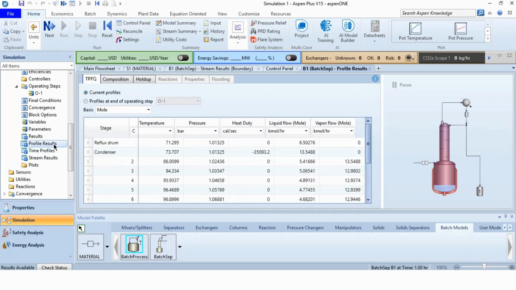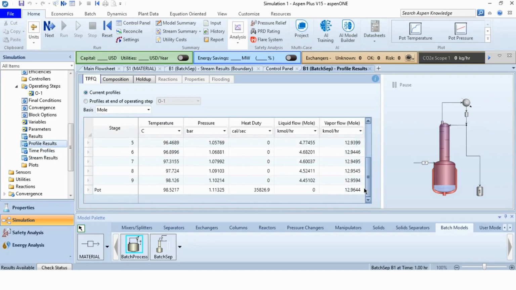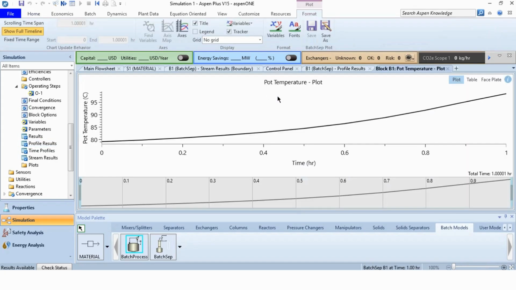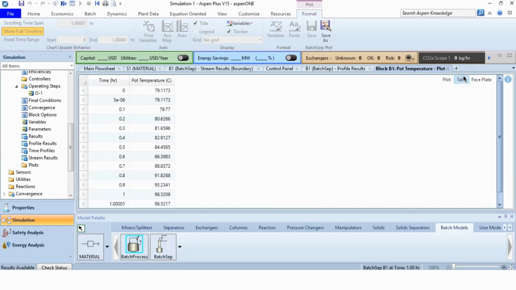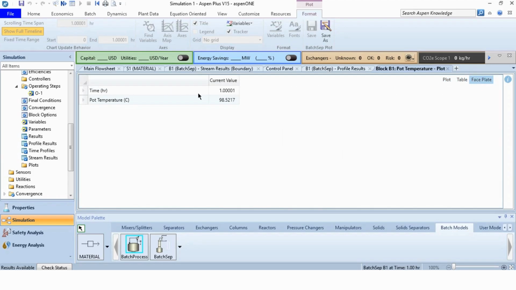Similarly, if we go to the profile results, we can see the temperature profiles. If you look at the pot temperature profile, you can see that with the increase in time, the pot temperature is increasing. Even if you look at this table, you can see the trend. And this is the phase plot, which gives you the answer that once the cycle is completed, this is the temperature of the pot.